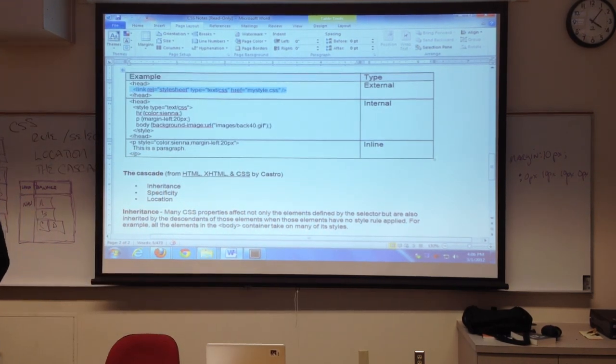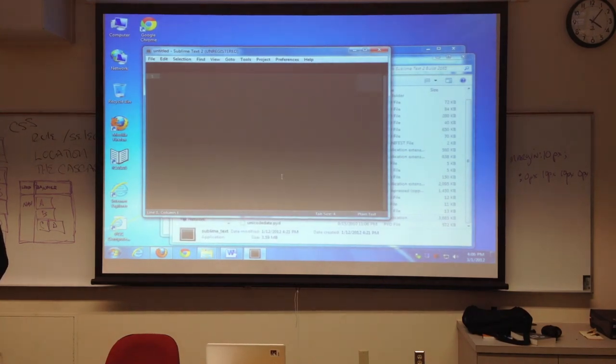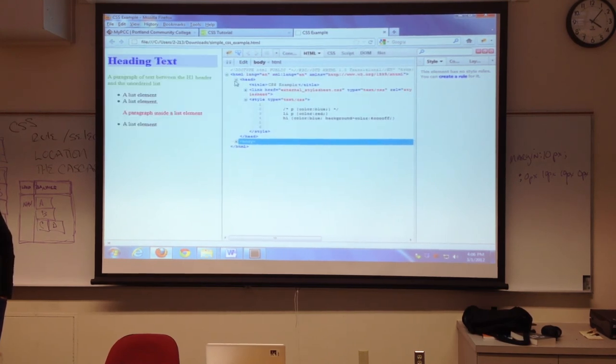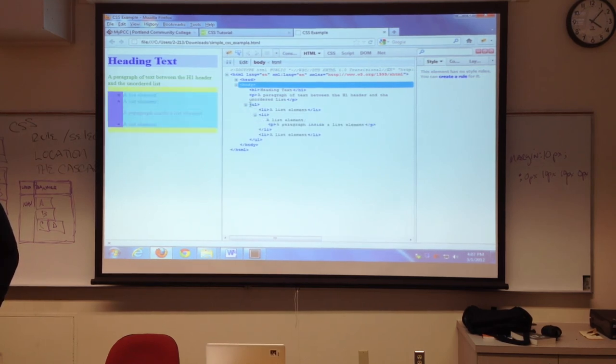Now, if you take a look at a document object model, you know that the document object model has a nested structure. So you can see it here using Firebug. And the nesting is shown by these little expansion icons and the indentation. So here's the head and the body. Within the body, the next layer down is this H1 and P1 pair. There's also an unordered list. Inside the unordered list, there are list elements. And there's a structure. This is inside of this. This is inside of this. This is inside of this, which is inside of this, which is inside of this. So there's a nice nested structure.